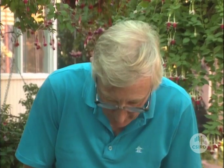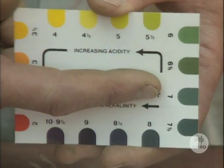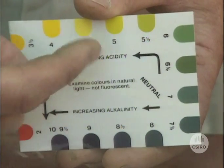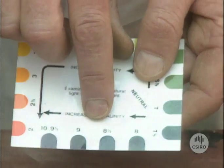No wonder our poor old hydrangea is yellow. Perhaps I'd better explain about pH. A pH of 7 indicates neutrality. Numbers lower than 7 — say 4, 5 or 6 — indicate that the soil is acid, somewhat like vinegar or battery acid. A number above 7 indicates that the soil is alkaline, and this soil here is very alkaline indeed.